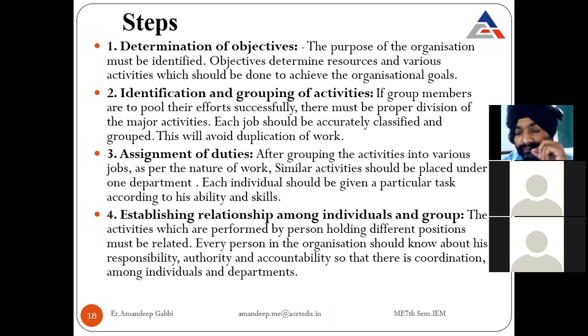Registration is one task that can be done by the same department. So that has to be assigned to a single department. You will go for registration of that activity also, that activity also. So the same task has to be given to the same department. Similar activity should be placed in one department. Each individual should be given a particular task according to ability and skill. As I told you earlier, I may be good in, say, registration. I may not be good in maintaining the display in a particular activity.